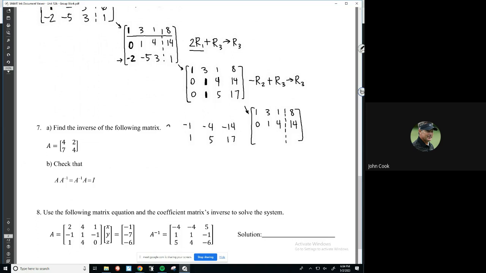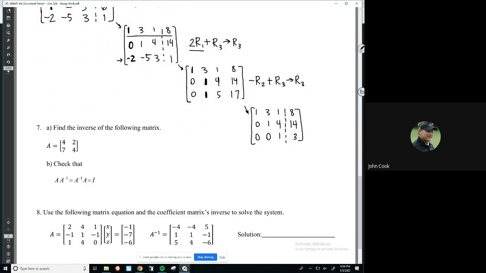So I have to remember that I had some zeros over here. It's still going to be a 0 no matter what. But if I do -1 and 1, that adds up to 0 as well. So the next number that I have is a 0. 5 minus 4 is a 1, so I get a 1 here. And then 17 minus 14 is going to give me a positive 3. All right, so I've got row echelon form.